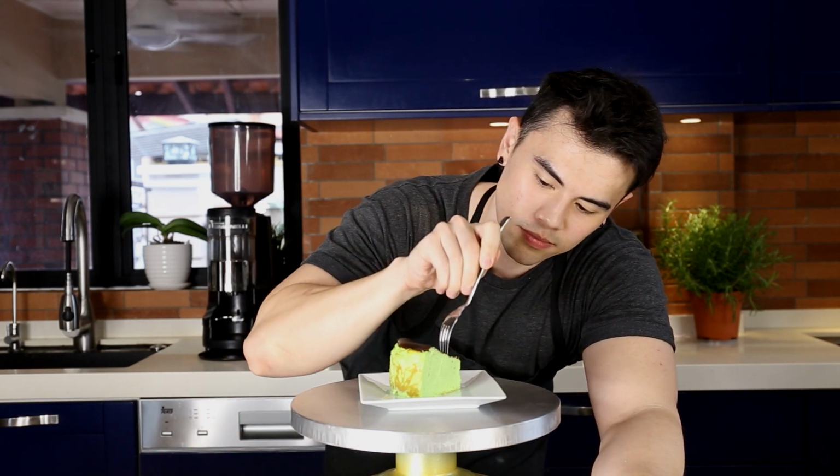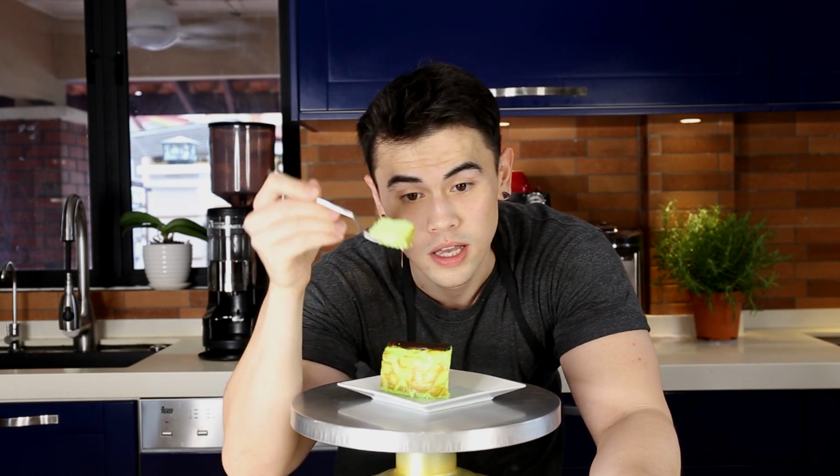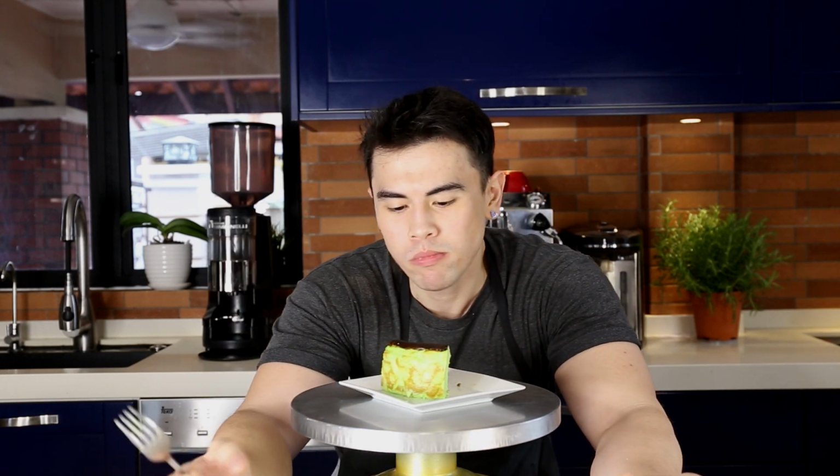This is the all beloved burnt cheesecake. Such a simple thing to make, and yet it has so much impact. Let me give this a try. So good. Yum. You know, the thing I love about Pandan is that it is like the vanilla of Malaysia.